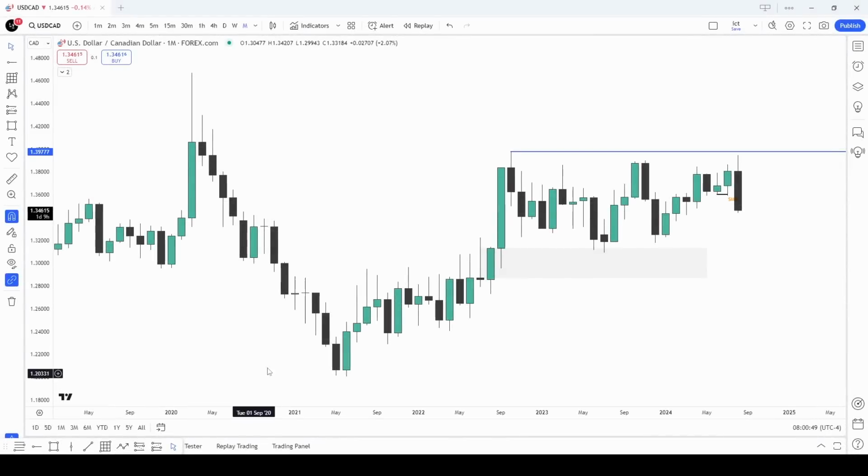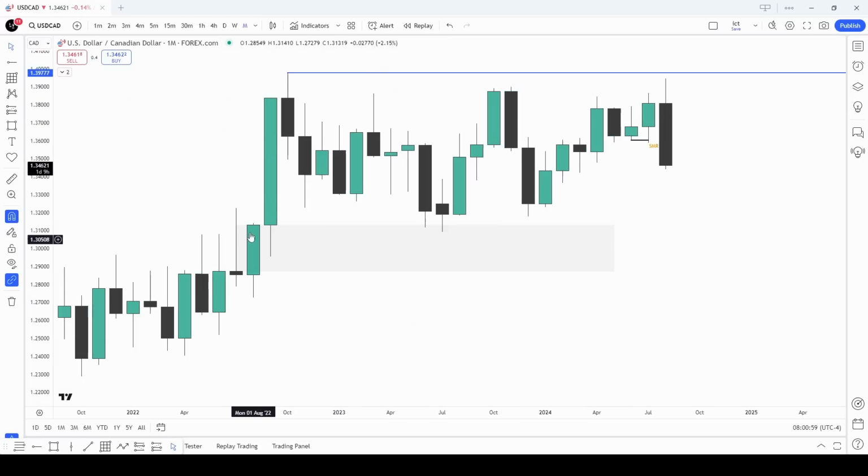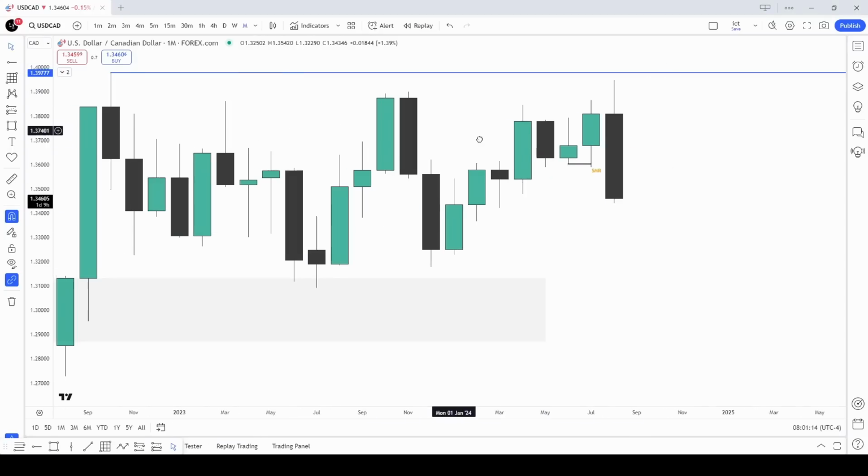You can see here we are on the USD CAD monthly time frame. Now we want to be looking at a daily market maker model. Let's look at the monthly and establish some framework. We've had a rebalance, a redelivered PD array swept into, sweeping all this sell side liquidity, and we've started to move higher. Remember, we've got an untapped high back here. So we are in a buy program.